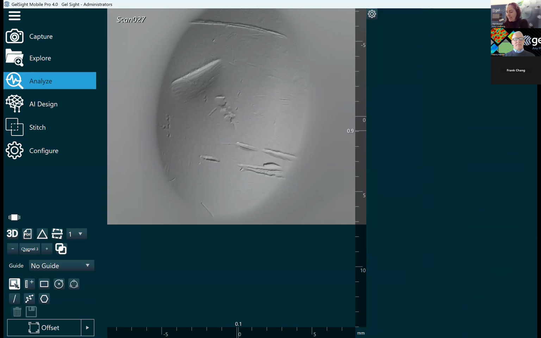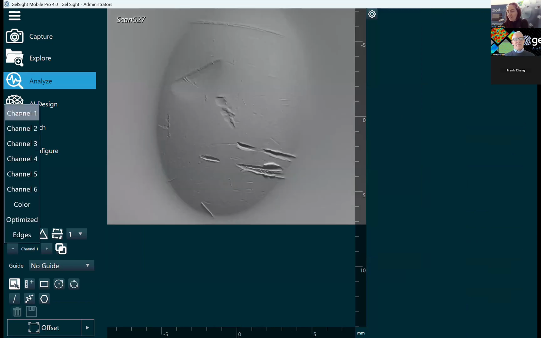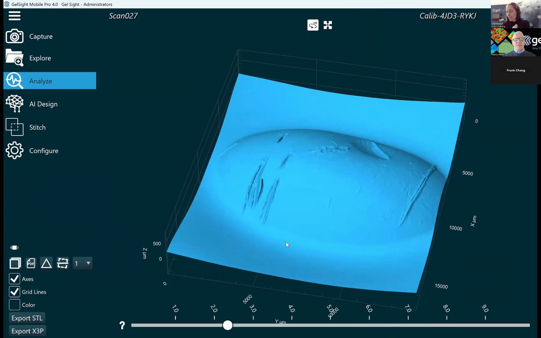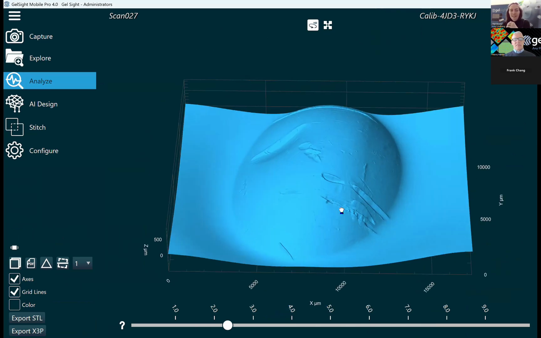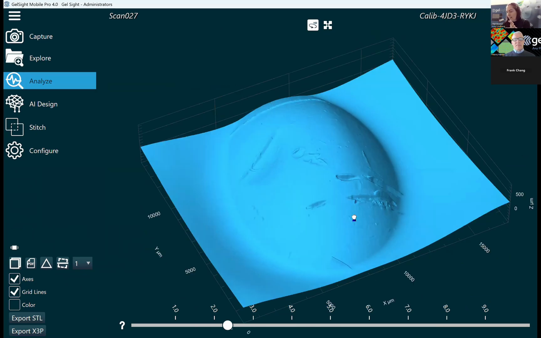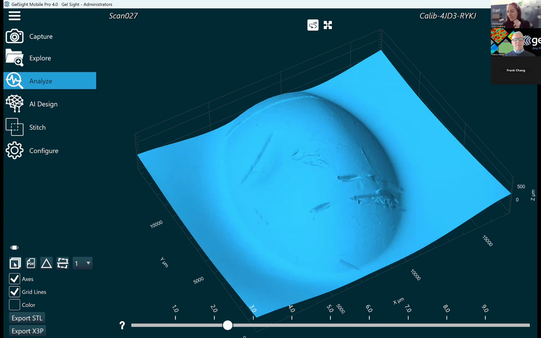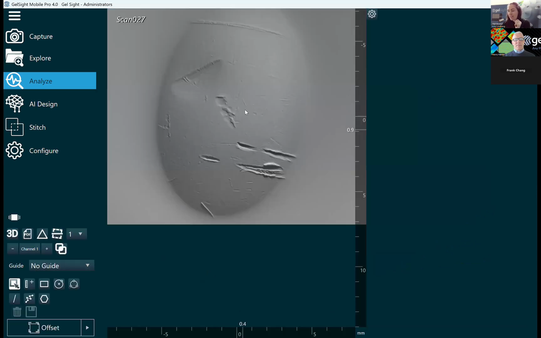And we can see that surface. And let's look at this one in 3D as well, just to show the curvature of that elbow joint. Got this one here. And next, let's talk about the scratch function, and we'll measure the defect. Let's take a look at this one here.